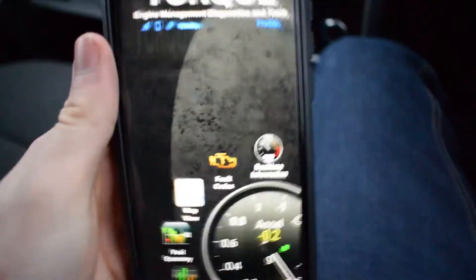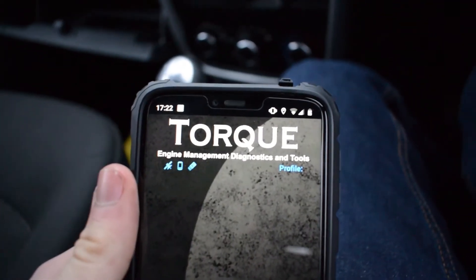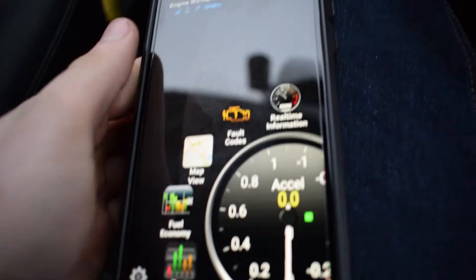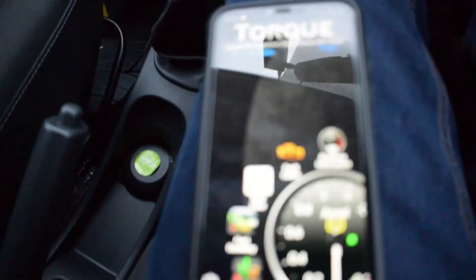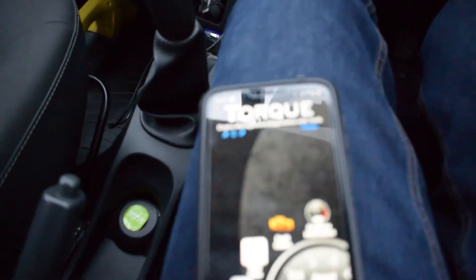Next, go onto your mobile phone. Make sure your Bluetooth is turned on and open the Torque app on your phone. Once this has happened it should connect automatically and you'll get your green light come up briefly and then it will flash, which means it's connected. If you can't find it, go into Bluetooth devices and you'll find the Torque 327 listed.